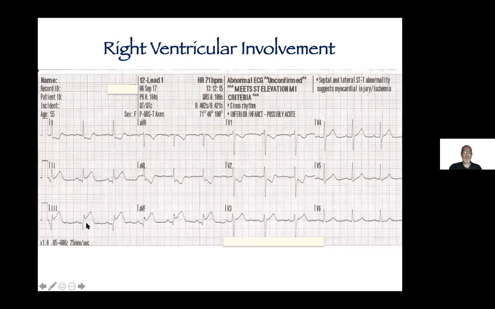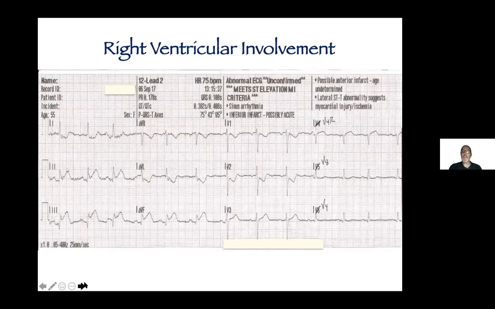But anyway, I think we agree we're looking at a right coronary occlusion pattern here because there's more elevation in lead 3 than there is in lead 2. There's reciprocal ST depression in aVL. There's some right precordial ST depression, specifically in V1 and V2. So in this particular patient, I opted to do a 15-lead ECG. In the next tracing, you'll see V4R, there's 1 millimeter of elevation in R. V8 and V9, which are my posterior leads, aren't really showing anything. So as it were, this patient did have some RV involvement.